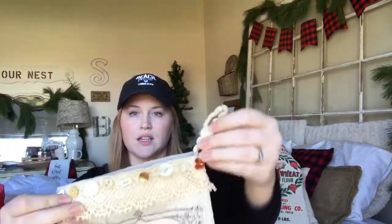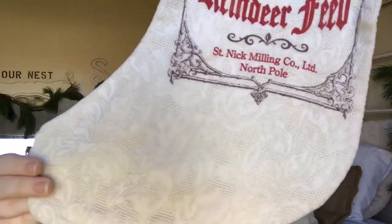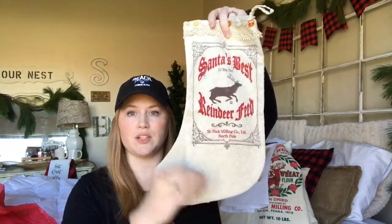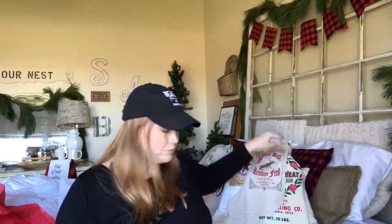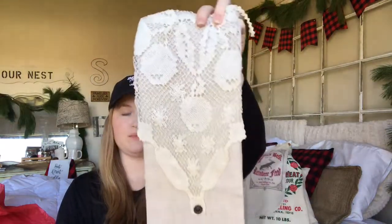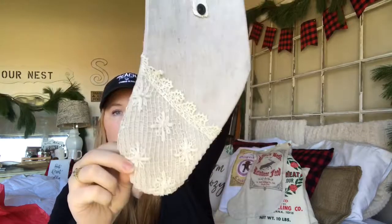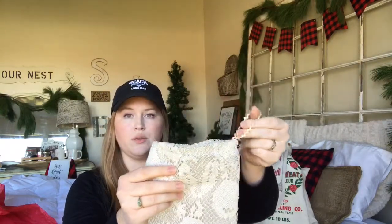Look at those buttons and I love this lace — it's going to be really nice to hang. This stocking is so well made, you guys. I can just tell this is one of those items I can have forever. Some stockings feel so cheap, and if you shove something in too hard it might come out the bottom. But these ones feel super, super high quality. Look at that button. Look at the lace — this is so pretty. Lace detailing on the bottom and on the back too. And it has a hanger. Would you guys like to come with me while I style these up in my entryway? I have the perfect place for these.